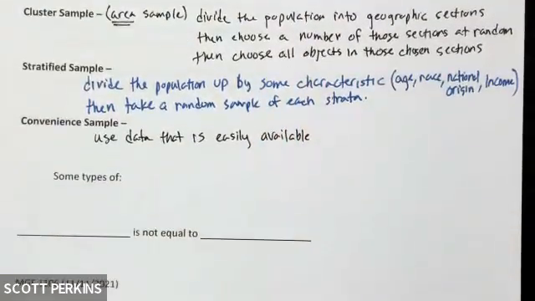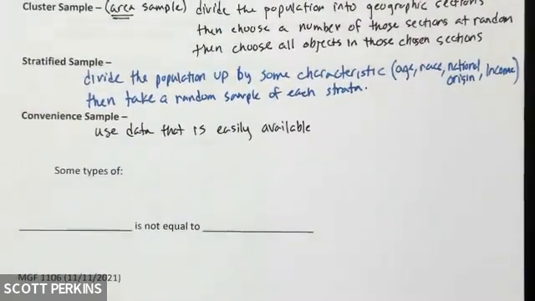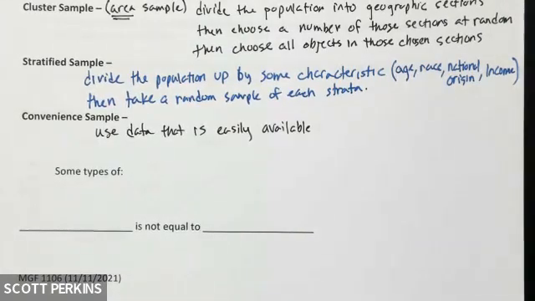So for instance, if I was studying Polk State students for something, let's just say grade point average, well, you all here are convenient. And so I could take your data, but that's not necessarily a good sample, because are you representative of the whole population of Polk State? Right? You're morning students. You tend to be younger, so I'm skewing and putting in some maybe unintentional bias into my data because I'm doing something that is convenient.